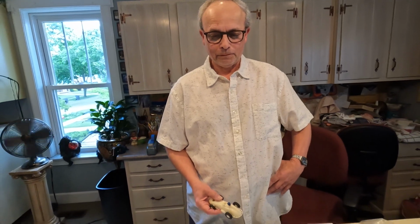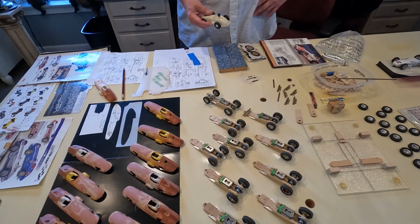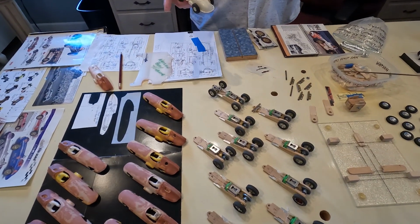I don't think there's a person in our age bracket that doesn't remember the day he got a racetrack. My earliest memory of my father is on the floor with me and two of his friends, who I considered giants, all three of them, as I was a little child, playing with a track that they set up for me when I was a child. So it invokes so many things. But watching you do this, I just want to show you guys the work that is involved here in trying to build these models, and the love. What shows a lot is the love.